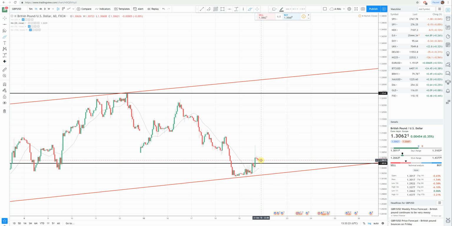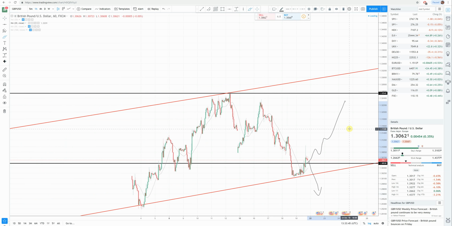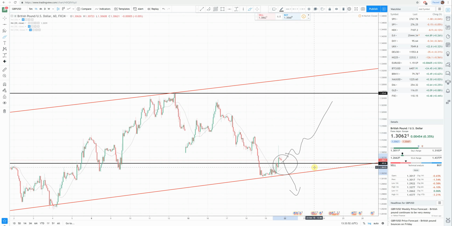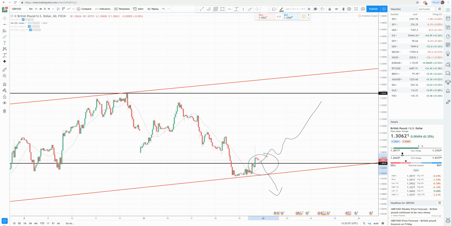In this level, either we wait for a breach of this 2-month-old trend line for a possible reversal to the downside, or we wait for some price action which will tell us that the uptrend is continuing for the next few days or weeks. So we are here at this stage, and those are the things which I'll be waiting for this coming week for the pound US dollar. Okay.